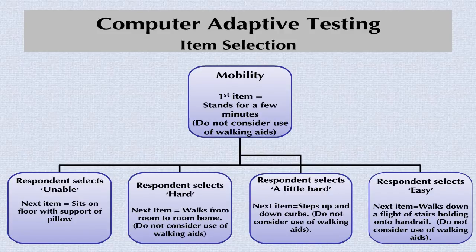With each new response, the score and confidence interval are re-estimated, and the CAT software determines whether the preset stopping rule has been satisfied. If satisfied, the assessment of that domain ends and a score is provided. If not satisfied, new items are administered until the stopping rule is satisfied. As such, the PEDI-CAT provides an individualized and meaningful assessment for each child because it minimizes the number of items needed to ensure an accurate score and reduces administration time.